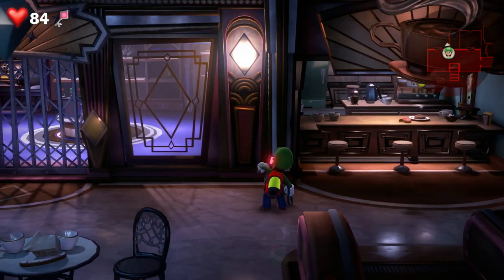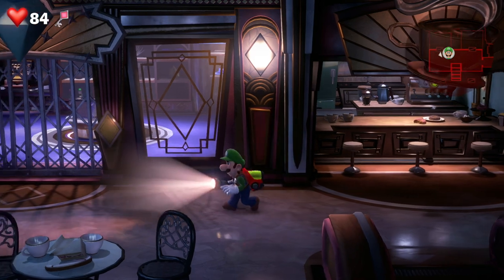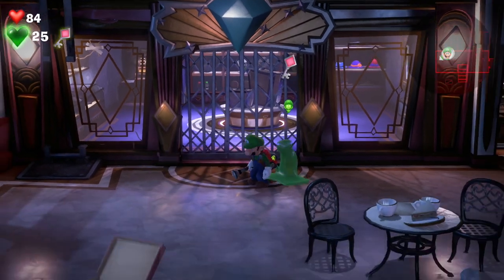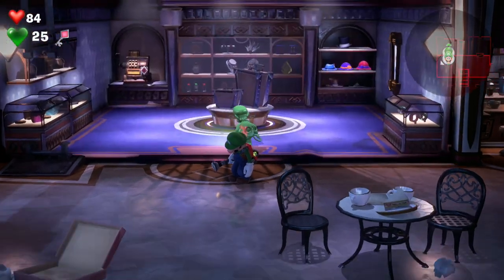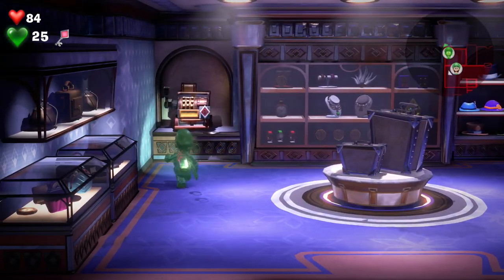corner of the map. So to get inside the shop, we need to bring out Luigi. To do that, just press the right analog stick and Luigi will pop out. So with Luigi, just walk through the fence and then head to the till and then use the key.